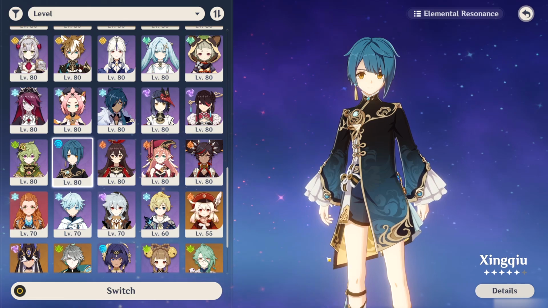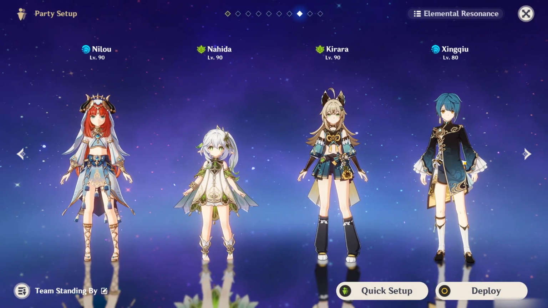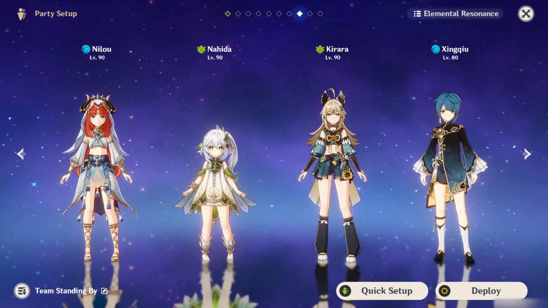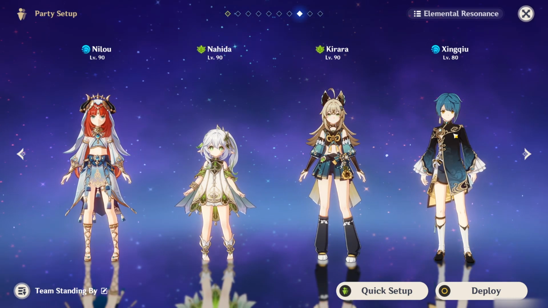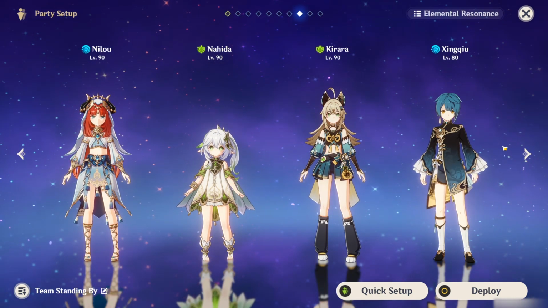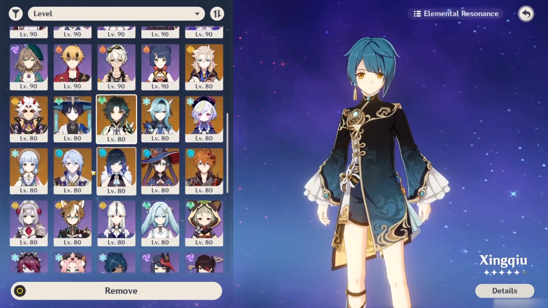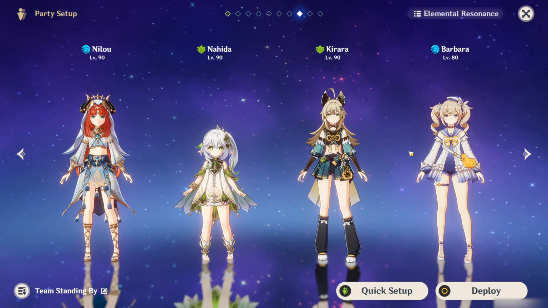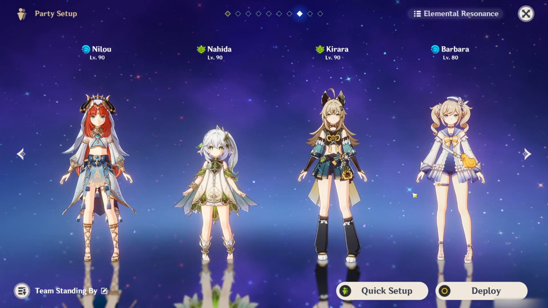You could play someone like Xingqiu, and he does have his rain swords, but the reason you wouldn't really use Xingqiu here is because if Kirara is on field, if this is your plan, is to use box cat on field, you're not gonna be able to trigger the rain swords on Xingqiu, and though you can wet enemies with contact with the rain swords, you might as well just use someone like Barbara for this, because then Xingqiu can go to your other team and you can still have a really powerful other team to carry this team if it doesn't go well.